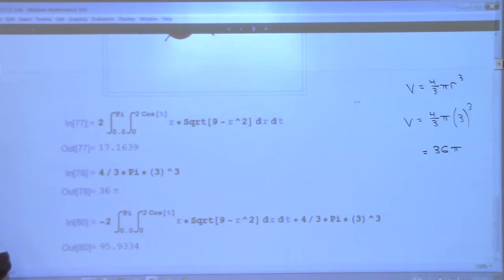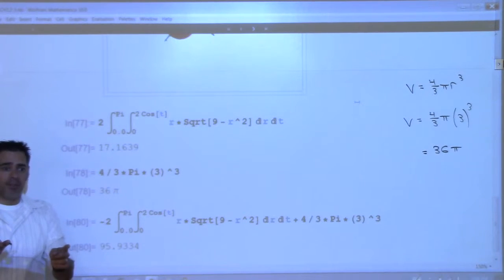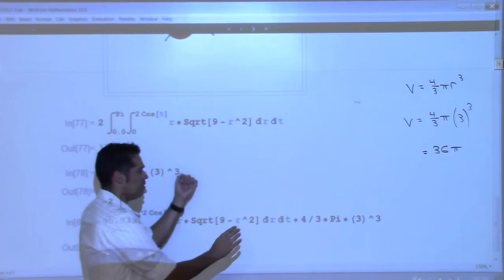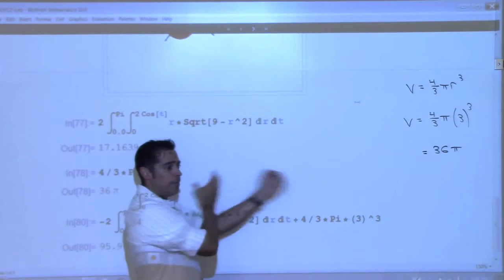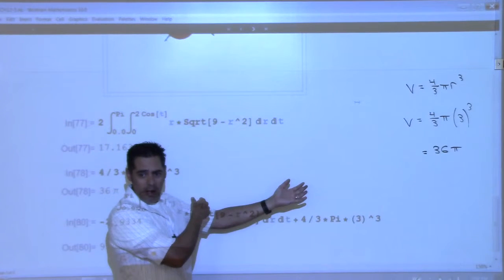So if we were to make that inequality be true, we would have to flip the order of integration. Right? So instead of doing 0, r, and then that 2 cosine theta, we'd have to flip it so that the negative is now on the left and the positive is on the right. Do you all understand what I'm saying?